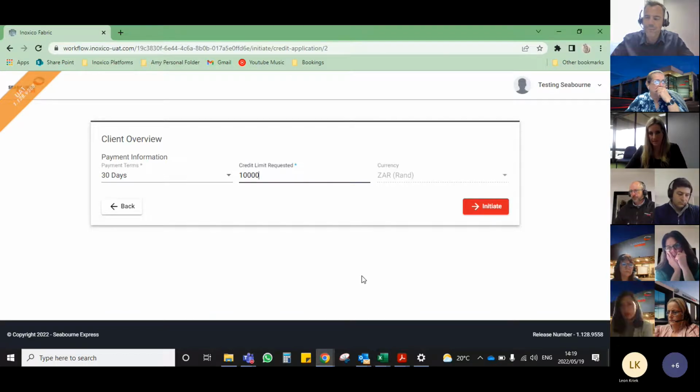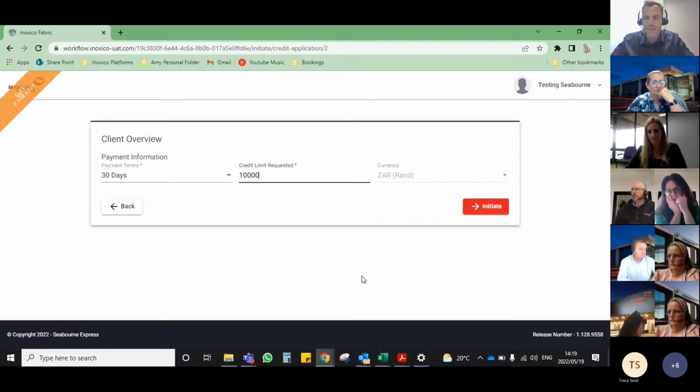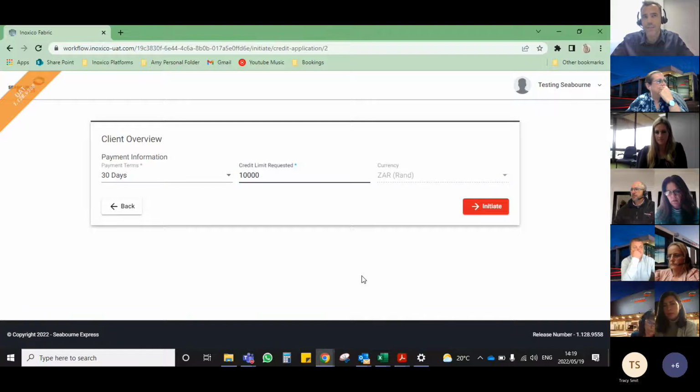So for now we've taken a decision just to go with the quick report. And as Sadie's mentioned, if we do require additional information, then we'll go into that process. But for now, in order to streamline things and to alleviate any kind of confusion around the process, we just want to keep it as streamlined as possible.